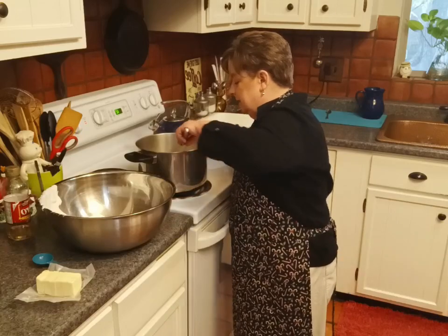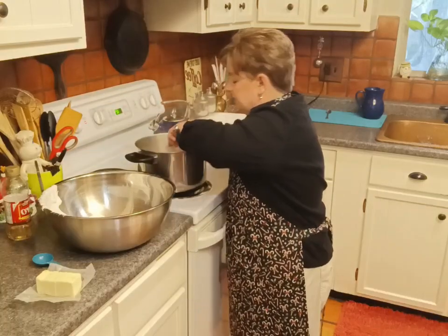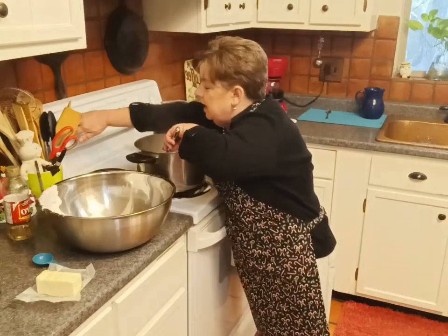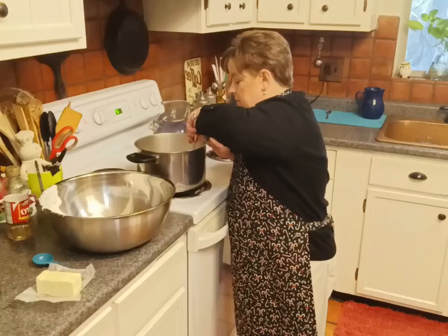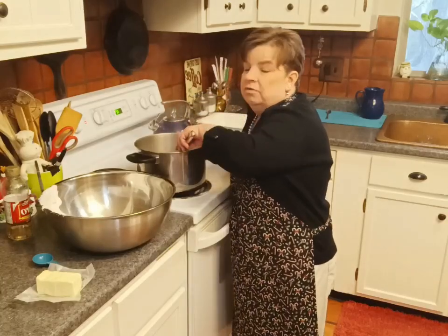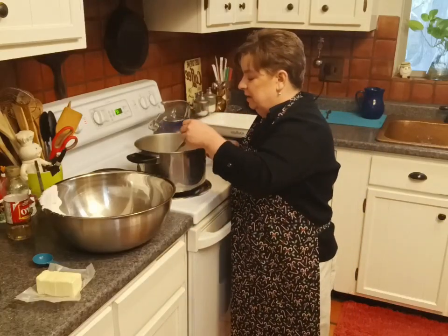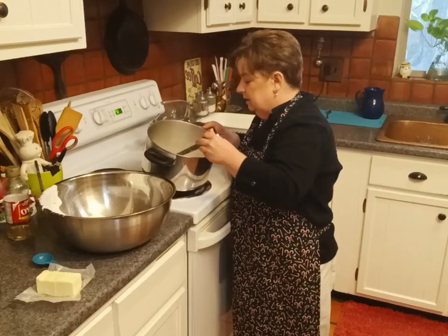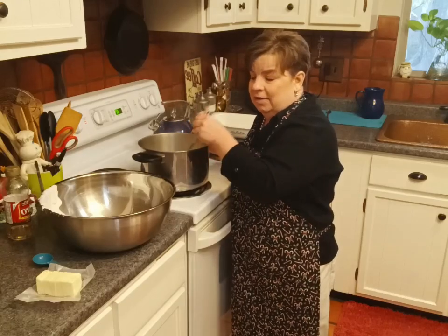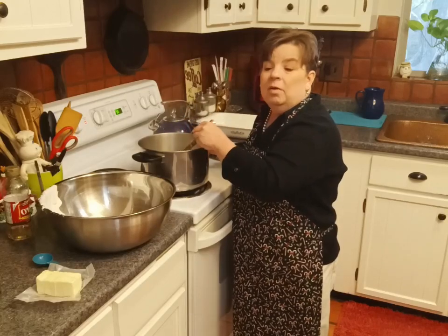This is starting to come up in temperature and I'm going to go ahead and give it a stir because I don't want my milk to scald on the bottom. I do not want my fudge to taste like scalded milk. I'm going to turn the temperature down to like a three — I want it to reduce but I don't want it to scald, and I don't want to boil it over. Just keep on reducing; give it a little stir every now and then. When you get to about the 12-ounce mark, well then you're done.